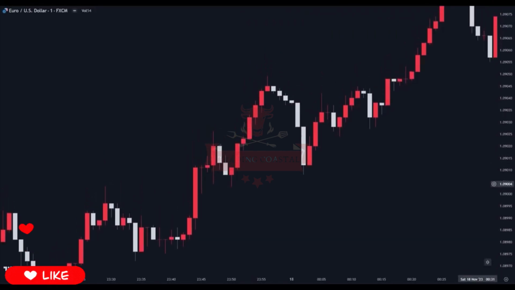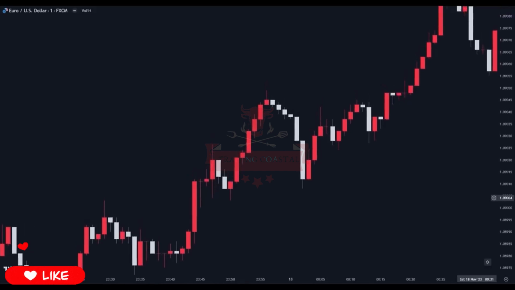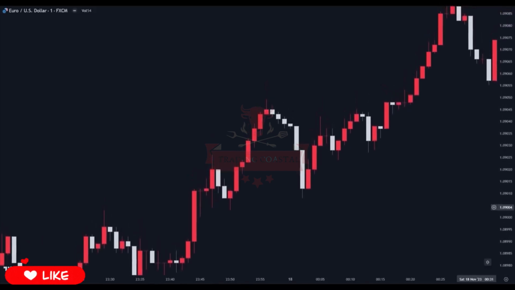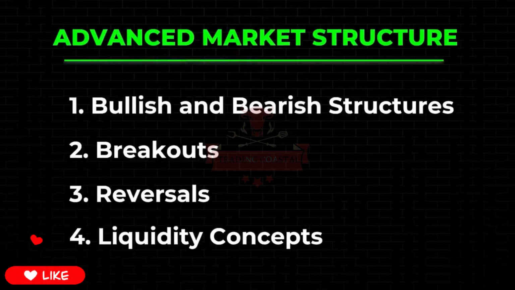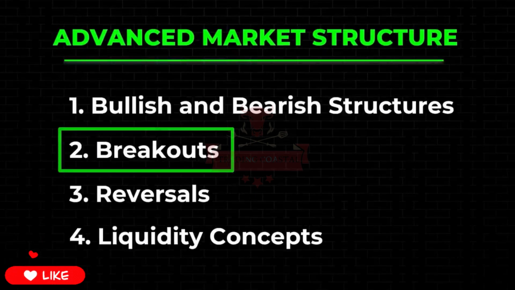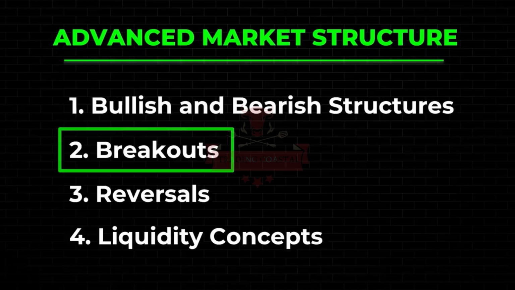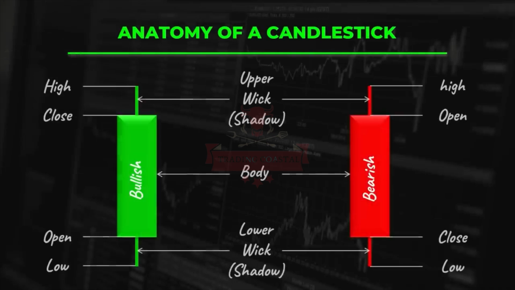So, as long as the price continues to break the structure levels to the upside, we are still in an uptrend. Now that we've talked about breaks, let's see what breaking really means and what conditions we consider in a break of structure. But before everything, this is the general anatomy of a candlestick formation on the chart. They might come in different sizes and shapes. However, they become an important subject when we are talking about breaks and liquidity concepts.